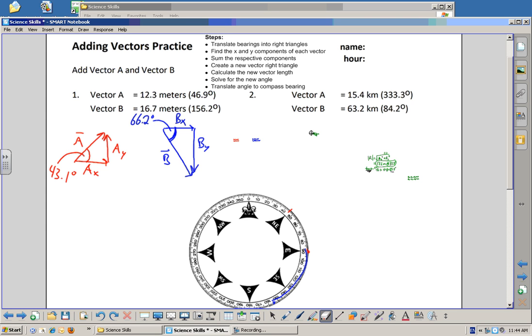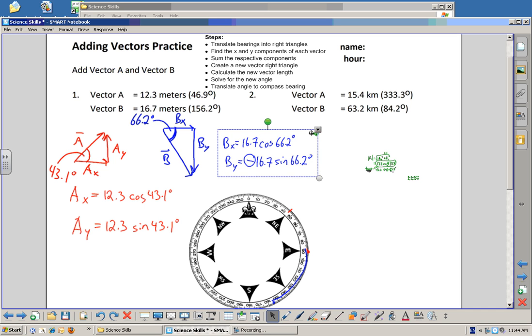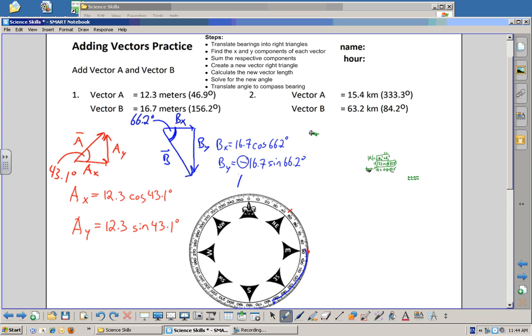I can easily, using right triangle trigonometry, calculate the components Ax, Ay, Bx, By. In fact, because I kept the angles measured from the horizontal, cosine in this case will always be associated with the x component, and sine the y component. Notice I have circled here a negative sign in front of the y component. This direction, down, is considered a negative direction, so we have to add a negative sign to that component.